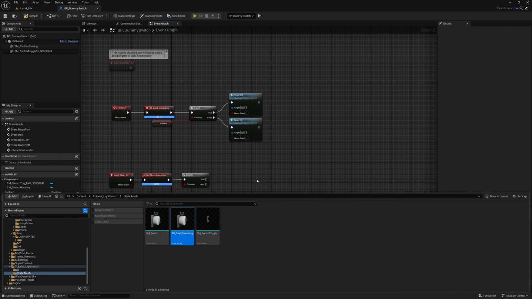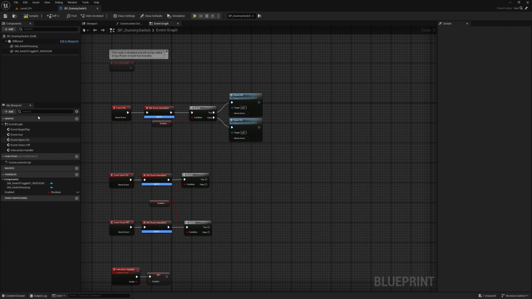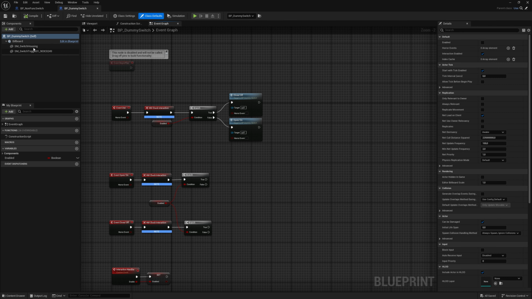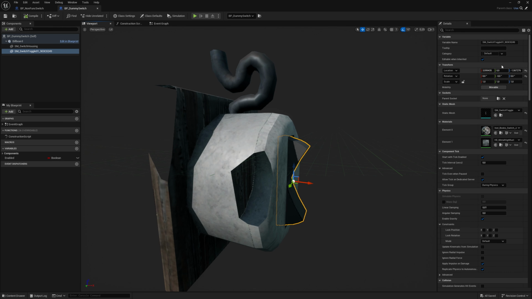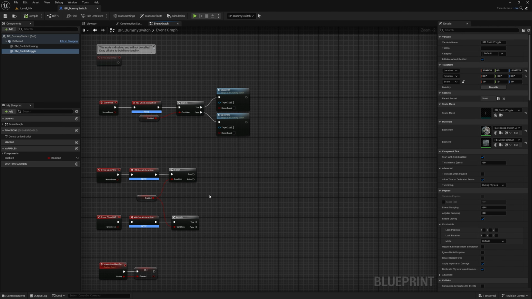Okay, this one is clean. Just to clean it up, yeah. Just compile. Okay, just rename this to that. Take out those. Okay, that's clean. Go back to event graph.